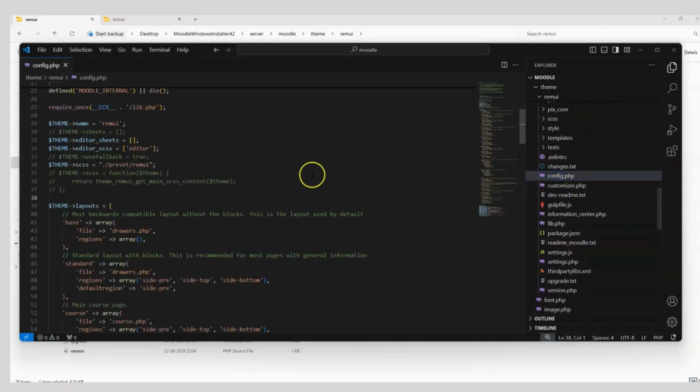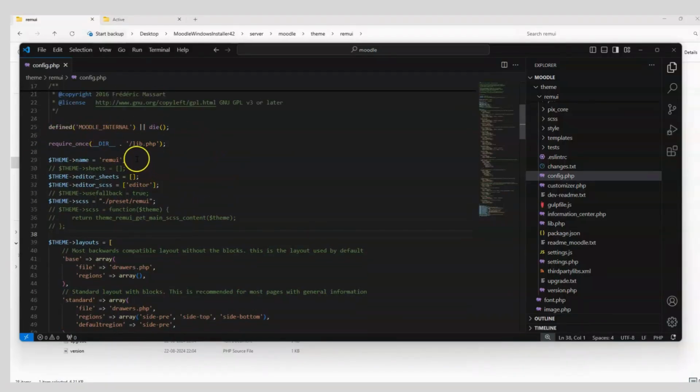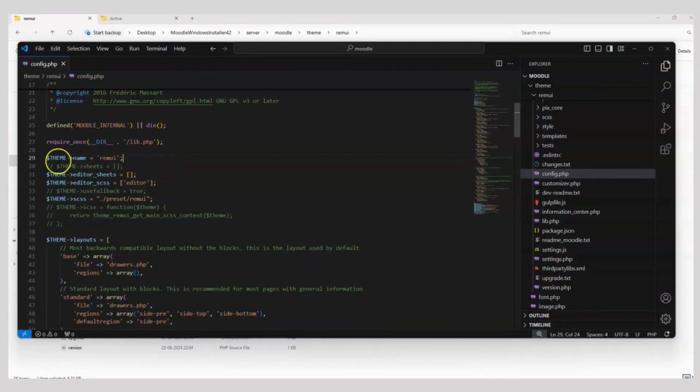Okay, here it is. So what exactly does this config tell you about the theme? If you have multiple config files open, you can clearly say that this belongs to the theme part because the name of the theme has been given over here. So this is the theme global variable, used for many purposes inside all the layouts, inside the theme or any other Moodle pages.